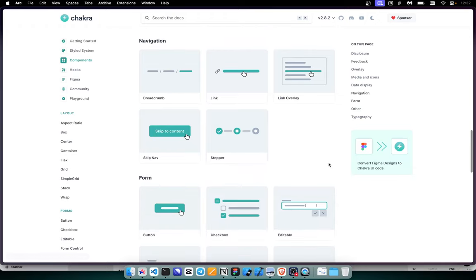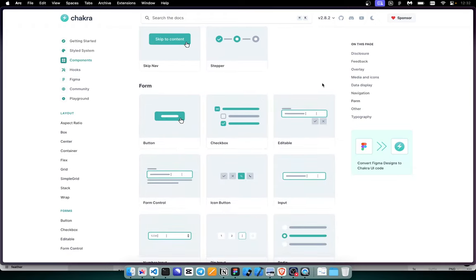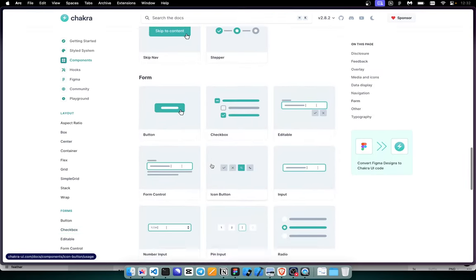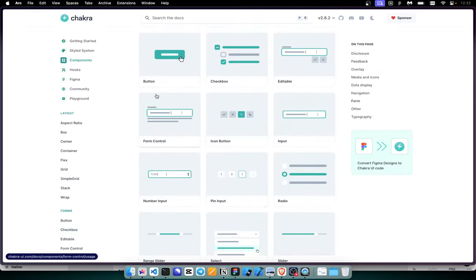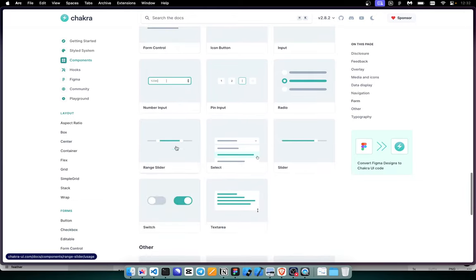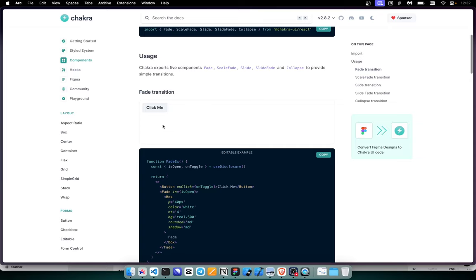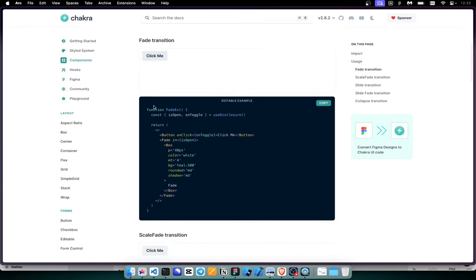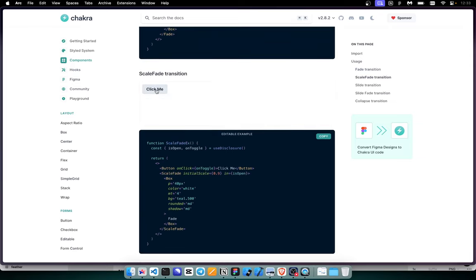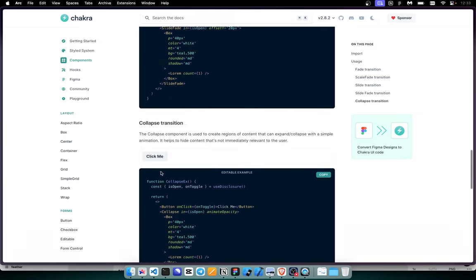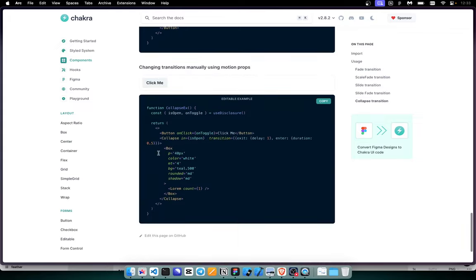I don't want to make this video too long, but I just want to skip through the content and show what I like about the Chakra UI library. You've even got form control. You've even got some sliders, text area, select. Okay, I guess the one that I will finish off is the transitions. You've got the transitions, which show really cool transitions which pop up. It's very nice and pleasing to look at as well.